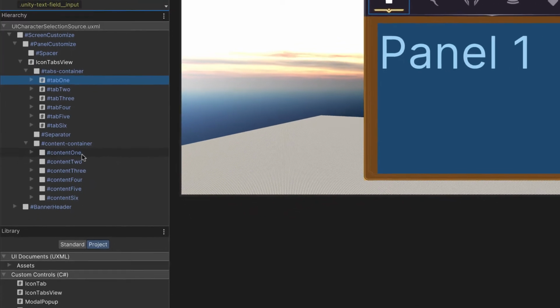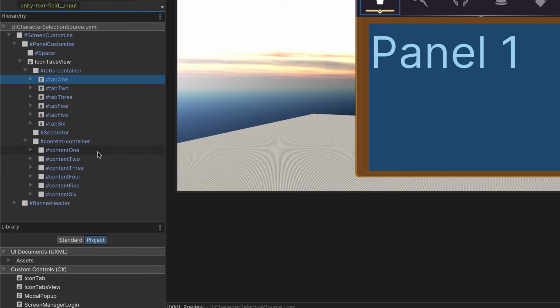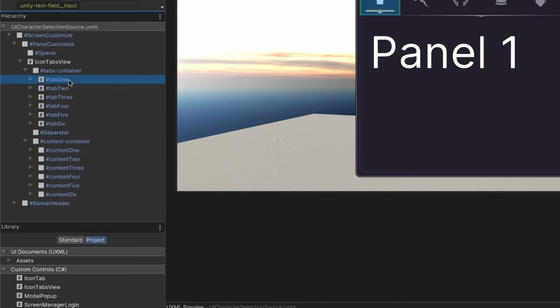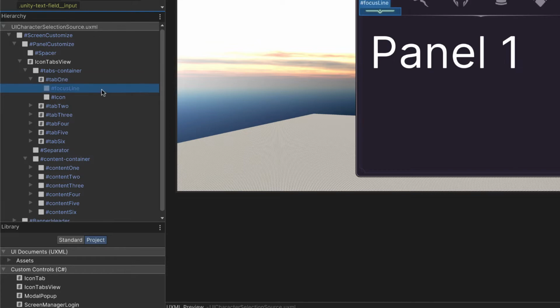I'm going to rant a bit even though it might be my fault, but creating these custom controls is a bit wonky. Why? Well, let's take a look at tab 1. It has this element here called focus line, which is the glowy line when a tab is focused. It is dimmed out because I made it an intrinsic part of IconTab, and I can't edit it.